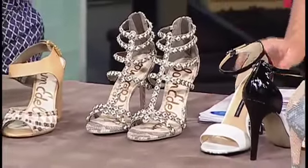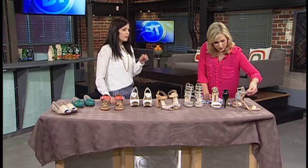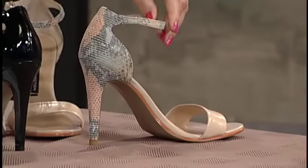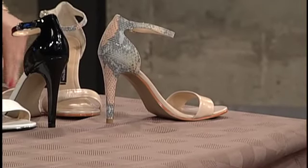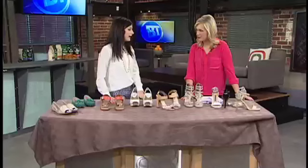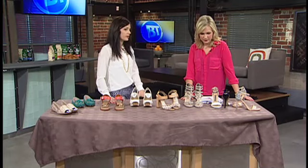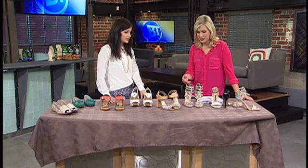This style on the end here is probably your must-have shoe for the season. It has that ankle strap right around — really sexy, really sleek shoe. You're going to see this on pretty much anyone, whether it's a pencil skirt, dress pant, or jean, because it is just such an easy-to-wear shoe. The neutral really keeps it basic so it can go with so many more things.